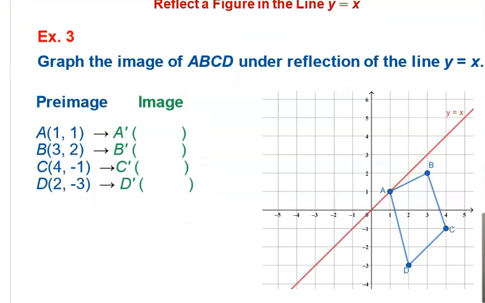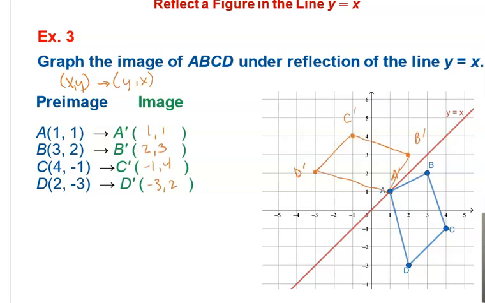So for this one, I'm going to have you develop this one and you figure it out. The rule again on this one is (x, y) goes to, we switch the y, we switch the x, don't change any signs. How'd you do? Okay, check your numbers, make sure you got it. Make sure if there's anything you need some help with, you make a note of it to ask me. And the last check is it should look like when you graph that it is a mirror image over that line.